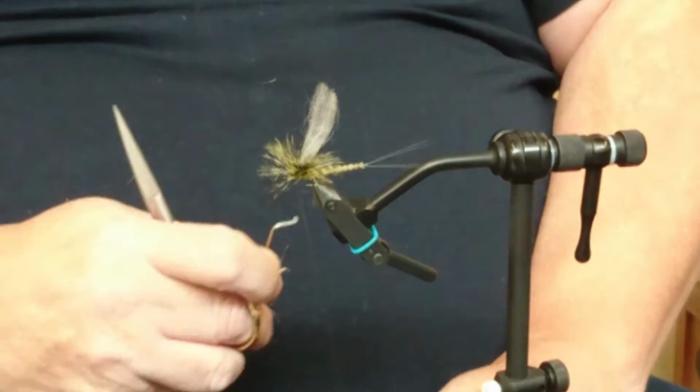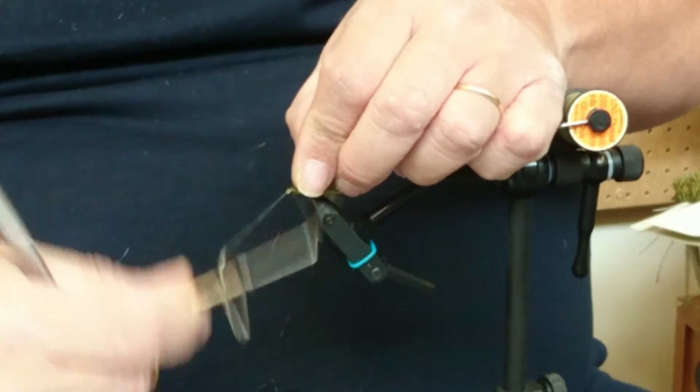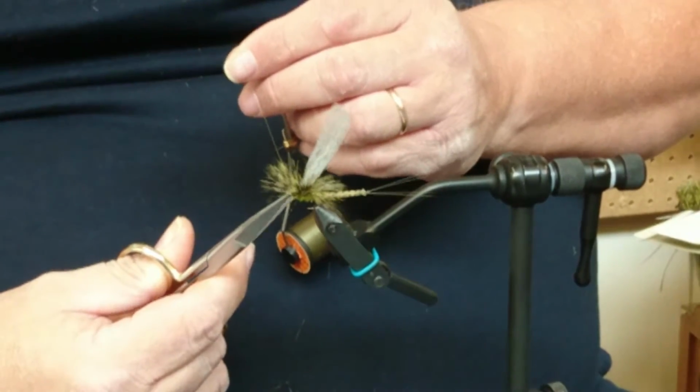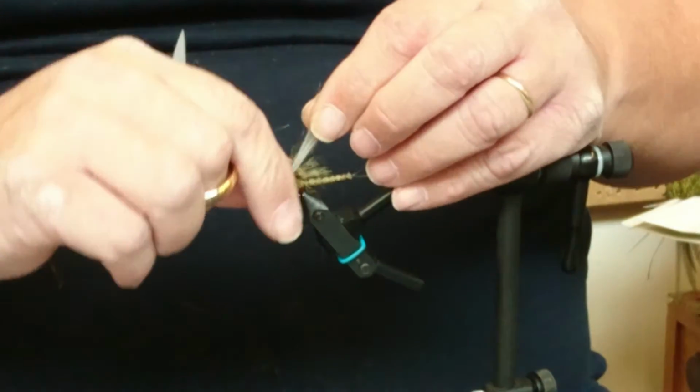Yeah, celebrating 40 years this year, commercial tying. 40? 40. Yeah, and I didn't work out. I just tied flies.